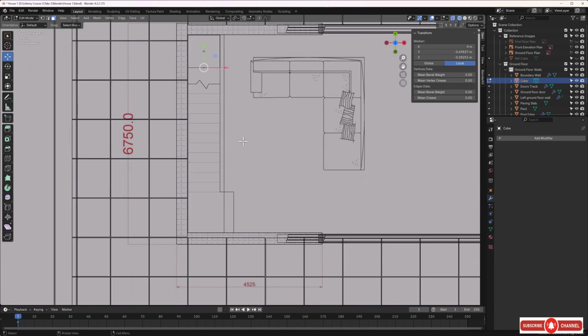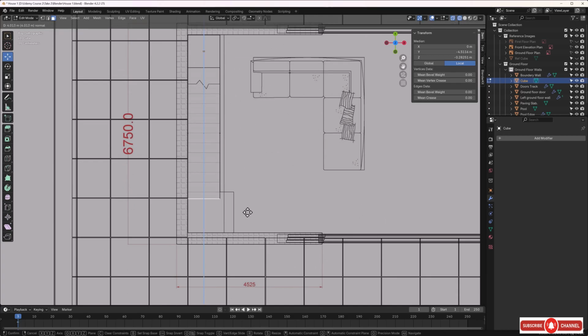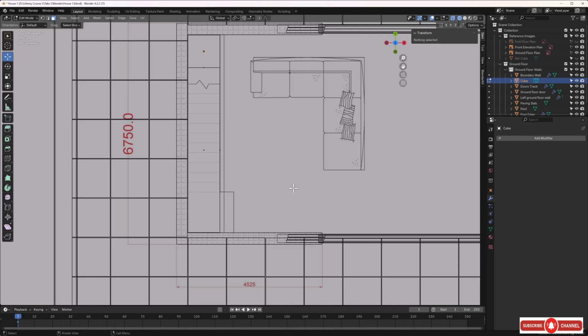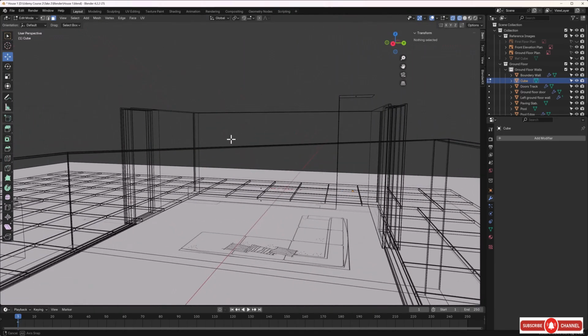And I'm going to go ahead and extrude that now all the way to this wall over here. So I'll press E and bring this over like this until it's touching the opposite wall. Now the tab has appeared here, and in this I want to click on Dissolve Orthogonal Edges. And there we go, that's done.